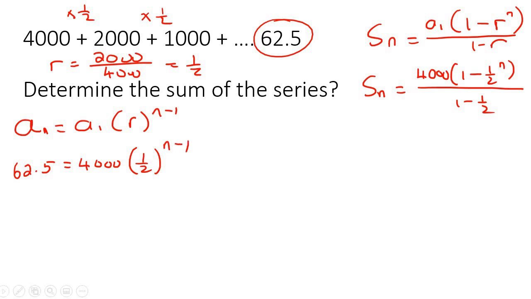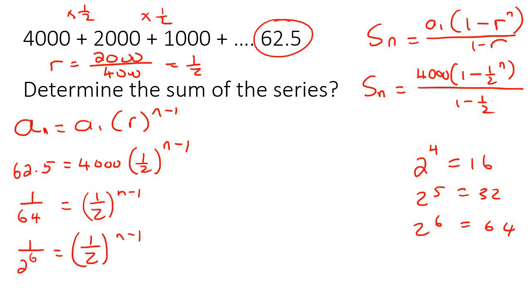So once again, I would divide by 4,000 on the left-hand side. And that gives us 1 over 64. And then we make that equal to 1 over 2 to the n minus 1. So what we can do now, there's various ways that you could do this. But what I would like to do is change 64. You could play around, like 2 to the 4, that's 16. 2 to the 5, that's 32. 2 to the 6, that's 64. Thank you very much. So you could change that to 2 to the 6. What I would then do is take this to the top. So you end up with 2 to the negative 6. And then I'll take this to the top. So it'll become 2 to the negative 1 to the power of n minus 1.